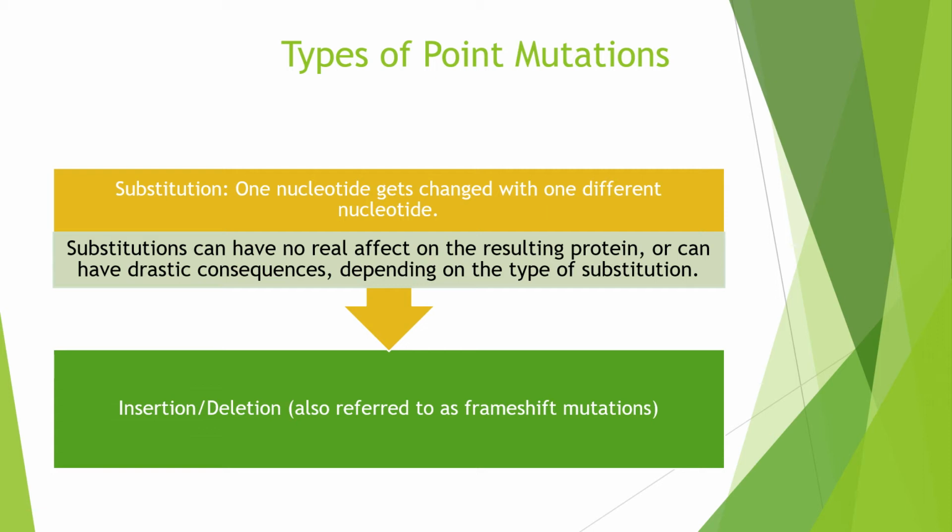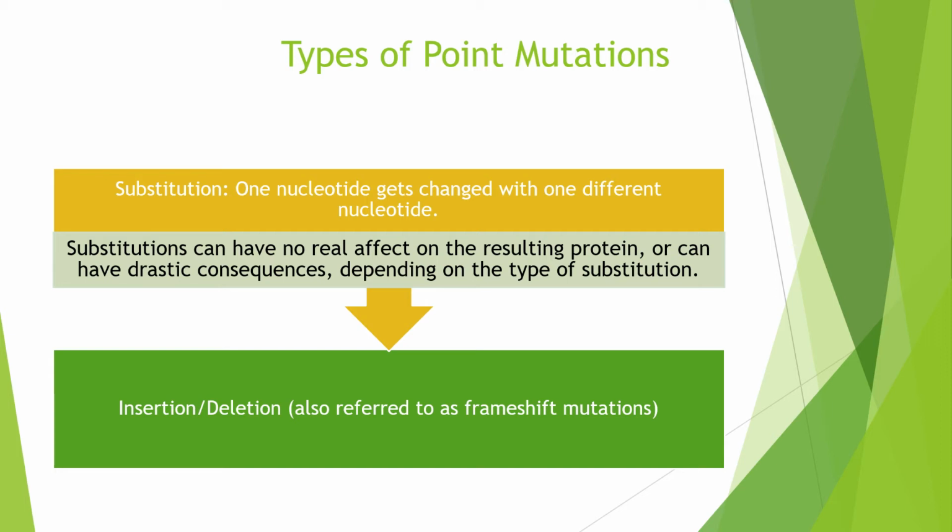Since a lot of codons code for the same amino acid in forming proteins, sometimes changing a single nucleotide doesn't actually change the final protein that is formed. This is called a silent mutation. It changes the genetic code, but it doesn't have any effect on the functioning of the gene. Other times, the changed nucleotide can change the amino acid coded for, changing the resulting protein. This is called a missense mutation, and can be beneficial or bad for the cell.